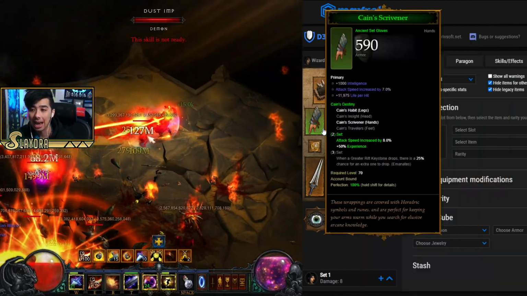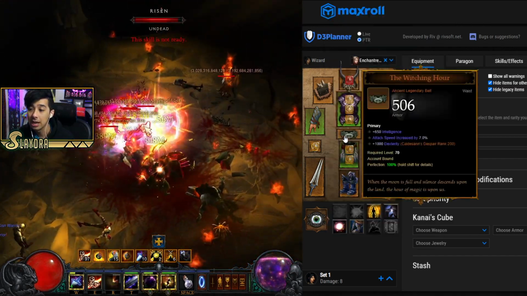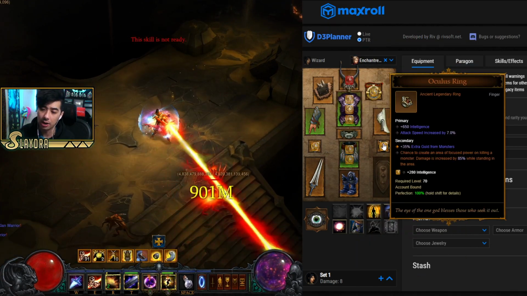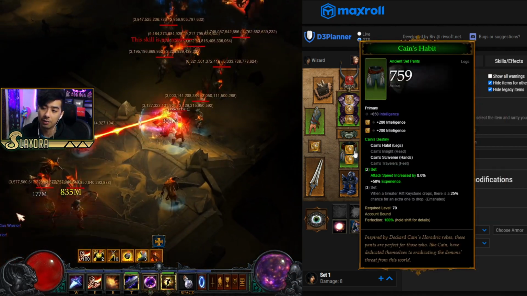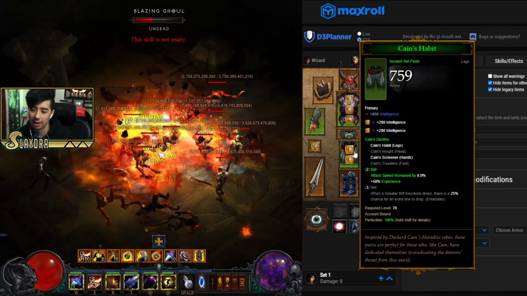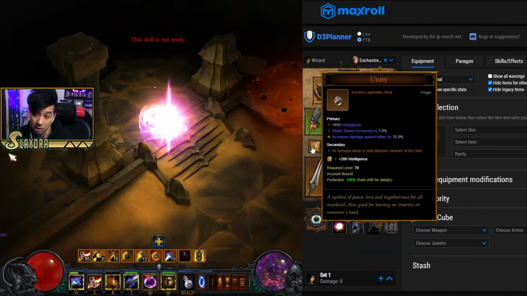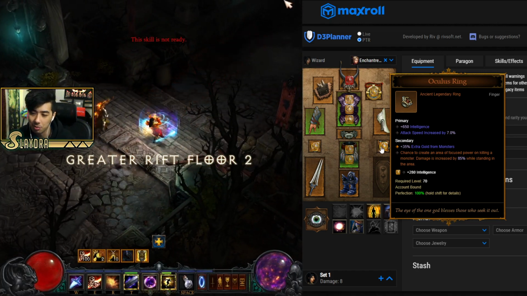And then we have the Cane set over here for increased attack speed, as well as experience, which can be nice. And then we have the Witching Hour for more attack speed. And then we have Unity, and we also have Oculus Ring. Another option would be the Royal Ring of Grandeur, so you can get the other benefit of the canes. That's more for speeds, which we'll get into in a second, but it is an option for some people to think about if you don't want to make use of, let's say, Unity, because you'll always want to use Oculus Ring. There's no downsides to this. It's going to be in pretty much every build.